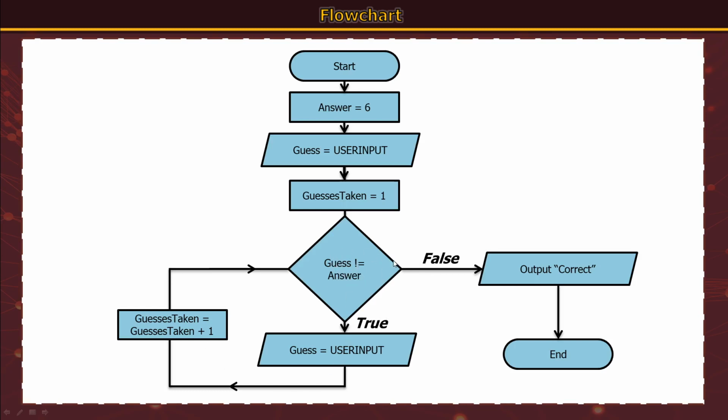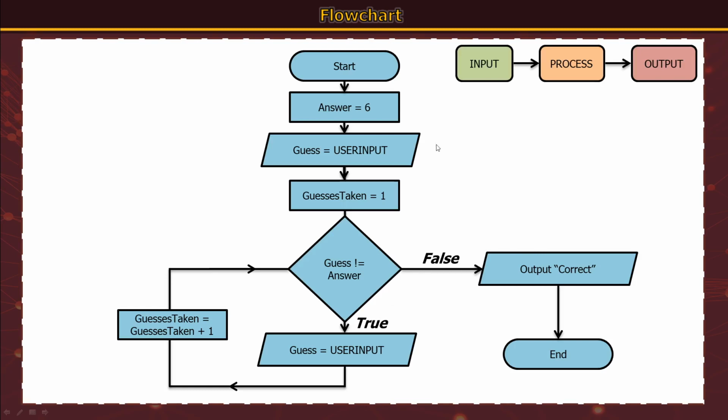If guess is equal to answer, it's going to go across here, based on the true or false commands. Okay? So let's have a look at those, and then let's look at this here. Can you spot the first input? Okay? Well, I'm hoping you're pointing at this one. And let's have a look. Let's say we have in fact got two inputs, because we take an input here, and we take an input here, because it's allowed inputting of information.